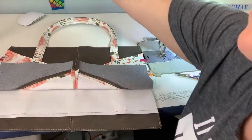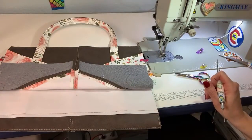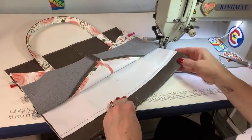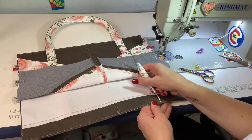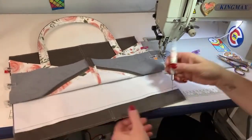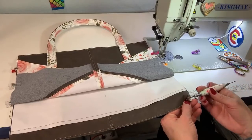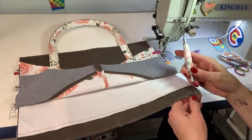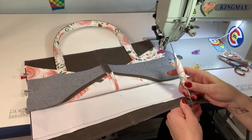All right, so what I'm gonna do, sorry, just a minute. The bottom center seam of the outer pieces. I'm going to remove these basting stitches here. I am gonna clip the center of my foam right here too, so I know where my center is. So you wanna take out these, so the reason why I said make sure your basting stitches are nice and big, here's why. We're taking out these basting stitches from your foam. Again, I don't know if there's a better way to do this. I'm trying to follow the instructions on the pattern, and this is how she's having you do it. So let's just do it, okay?